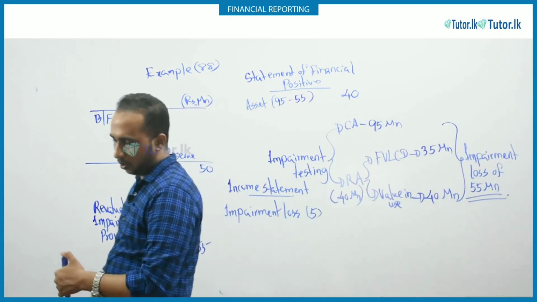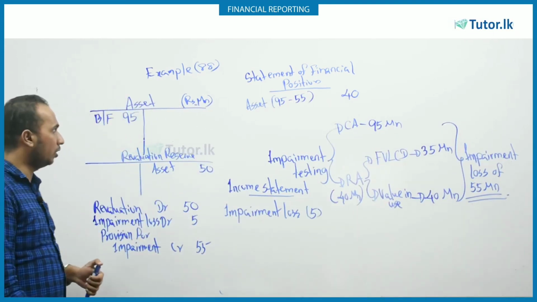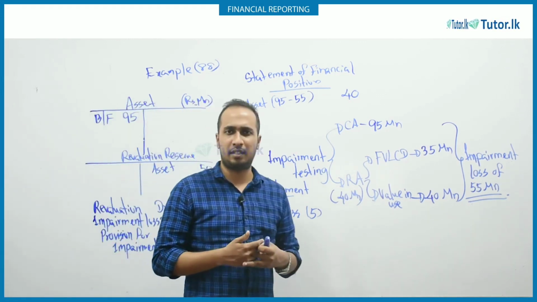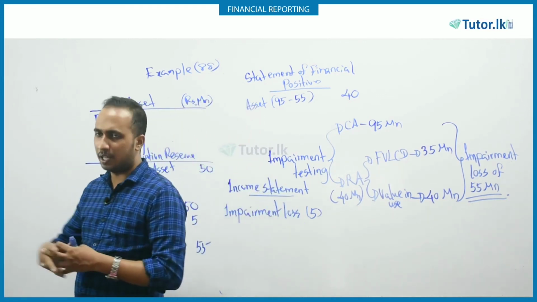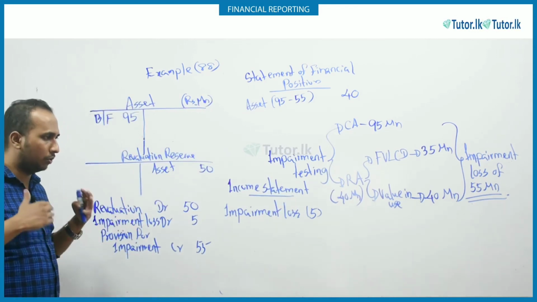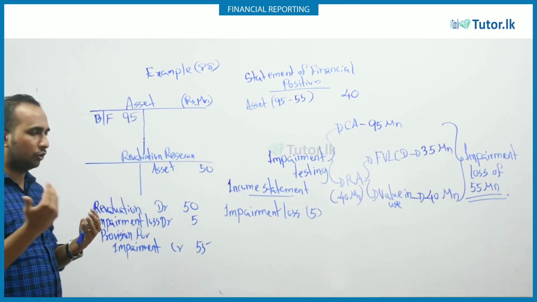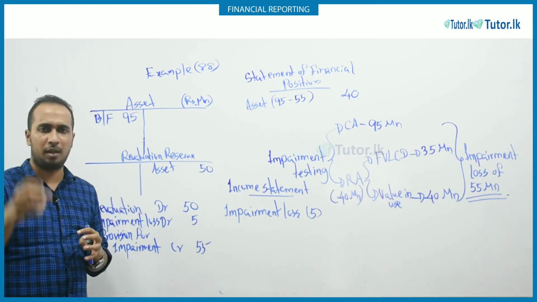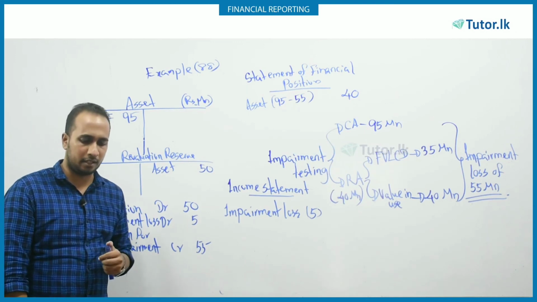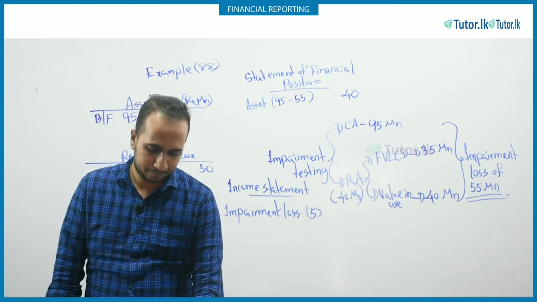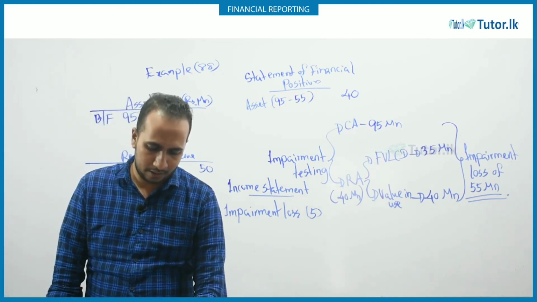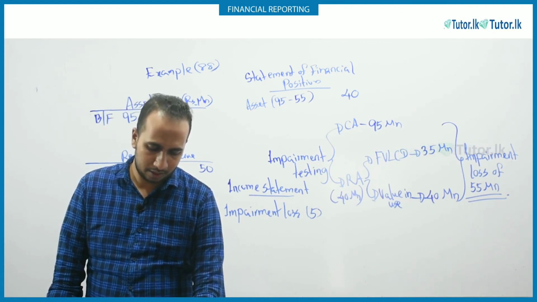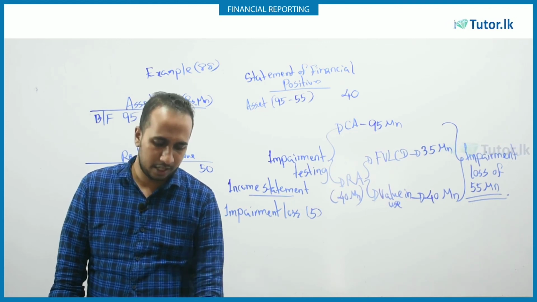Okay. So this is all you need to learn about impairment of assets. We will talk about how this is tested in your examination in our revision phase. For the time being, for you to start your studying, this is purely sufficient. Now you know what impairment is and how to perform impairment testing. This is the thing we need to discuss under impairment.